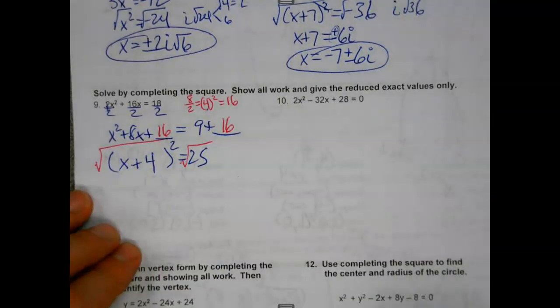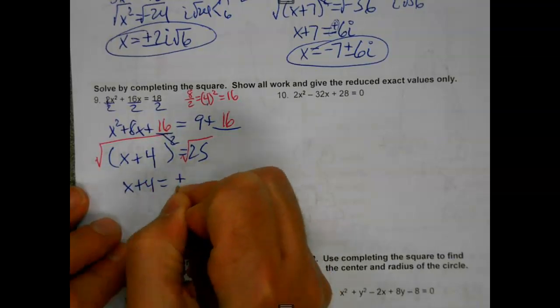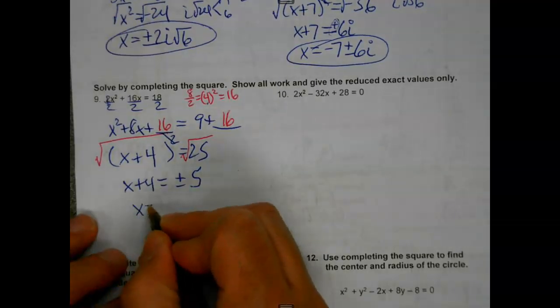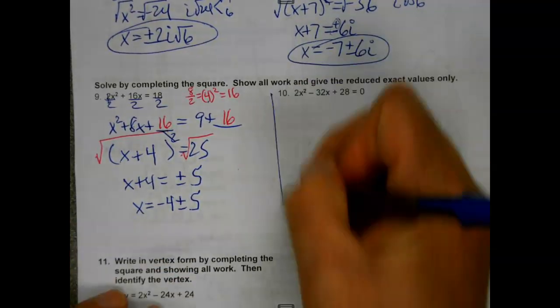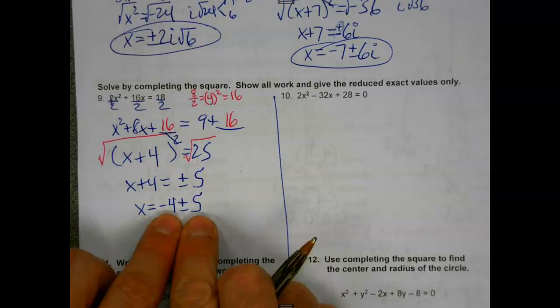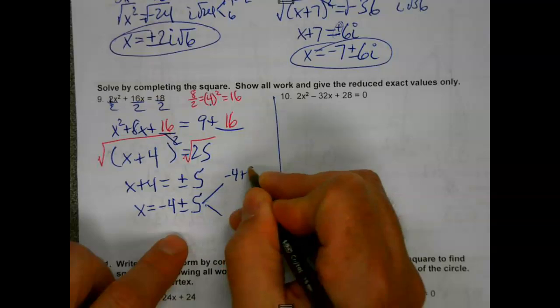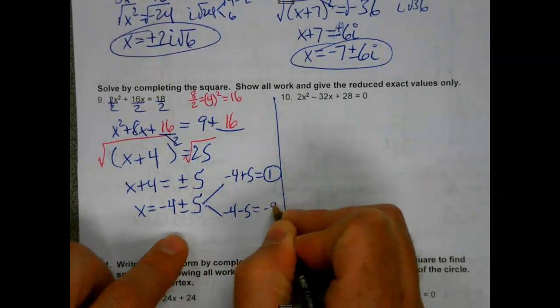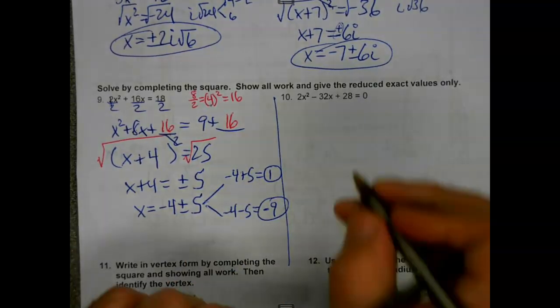Now we're kind of looking at what we did in number 8. Nice perfect square. There we go. But this time when we bring the 4 over, yes, this is still a brick wall. But here's the thing. That i can simplify. I can do -4 plus 5. I can do -4 minus 5. I get 2 answers. So be cautious. Be cautious.